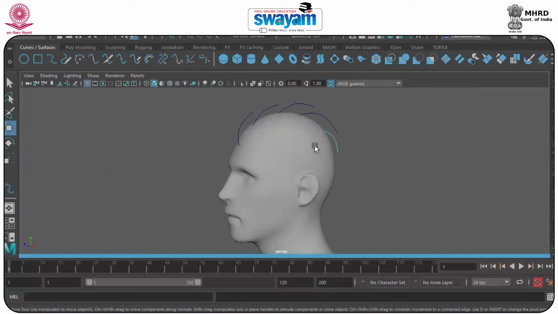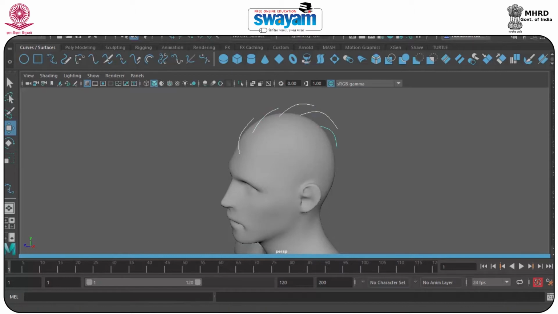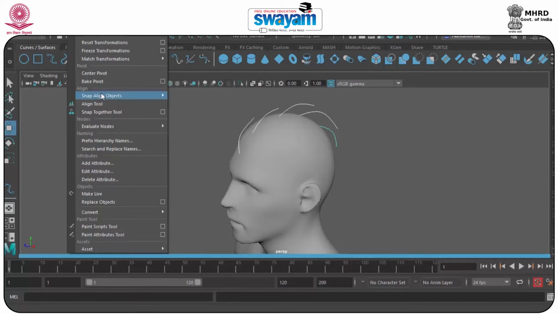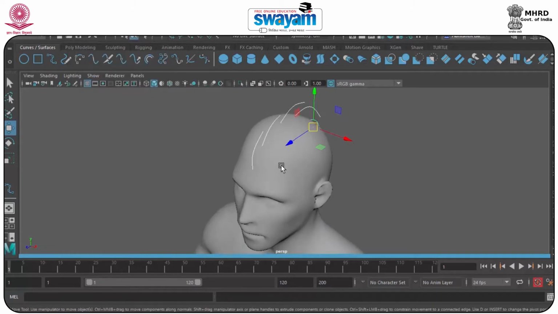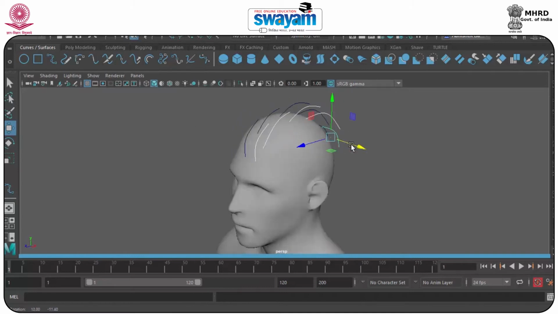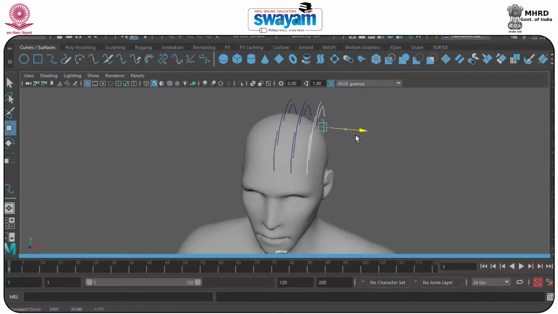Now, as you can see, the hairs have been formed, and now what I will do is select all of this hair, go to Modify, and here we have Center Pivot, no problem. Control D to duplicate the same, and Control D again to duplicate it.